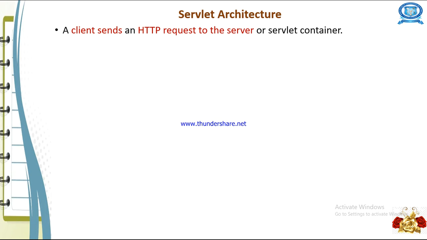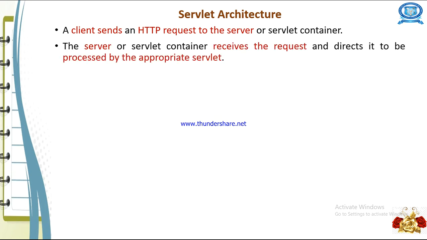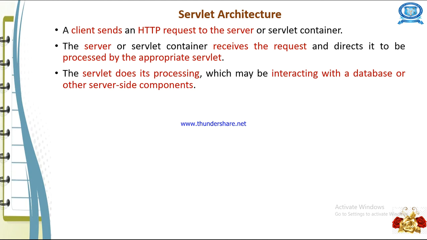Suppose a client sends a request to the server. The request is sent as an HTTP request to the server, specifically to the server container. The servlet container receives the user request and directs it to be processed by the appropriate servlet. So the servlet receives the request and processes it.